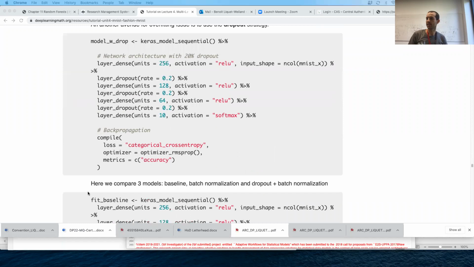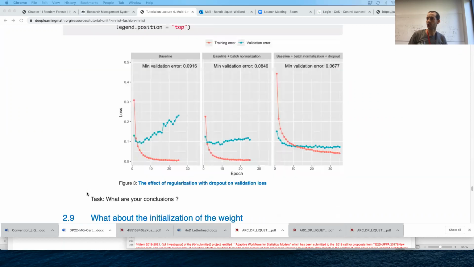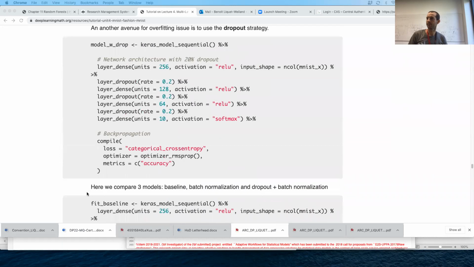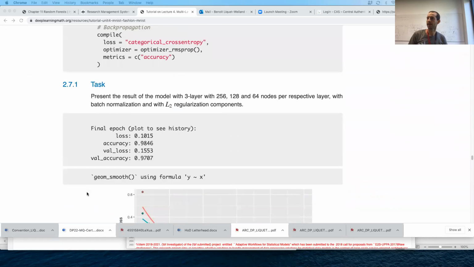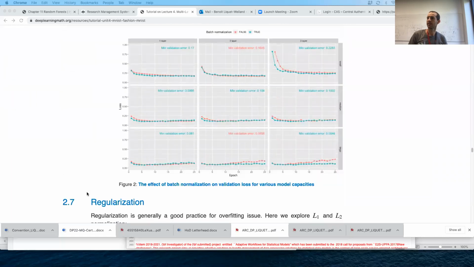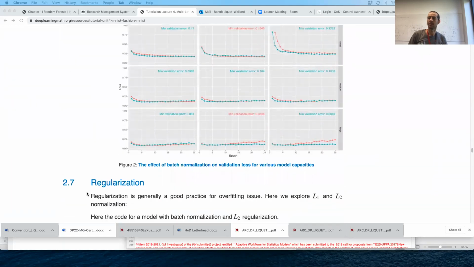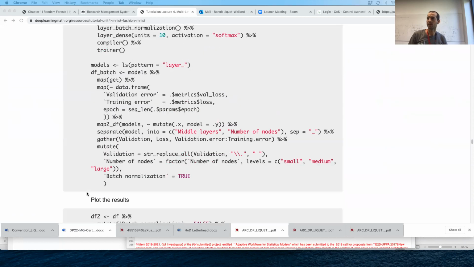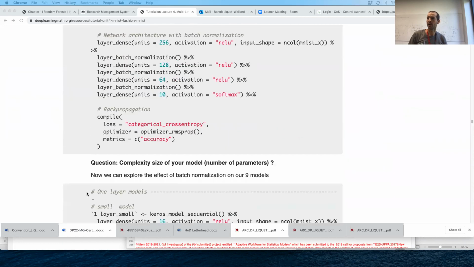Did you manage to get something like what I have? Something like this? Did somebody get something like this or not? No, not this one maybe.